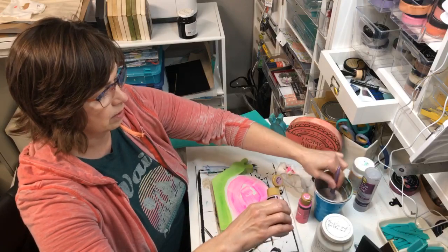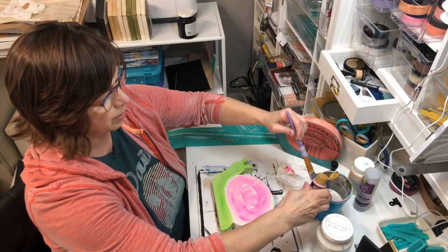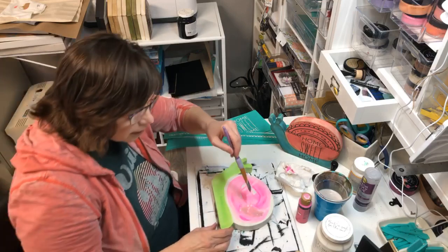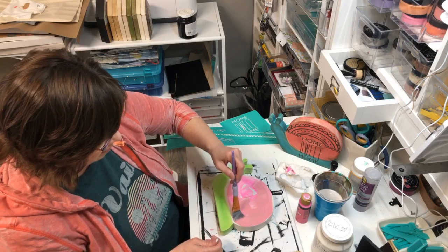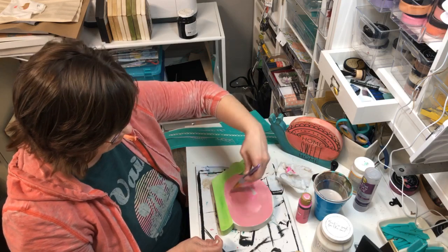I'm gonna kind of wash that out of my brush. I don't mind if it has the bright undertones, but I think I wanna just tone it down a little bit. So I'm gonna put on some mauve, or they called it rose pink. Although the green is very neon, so probably not gonna matter too much.